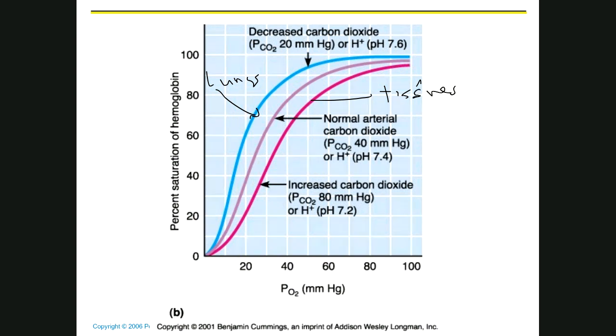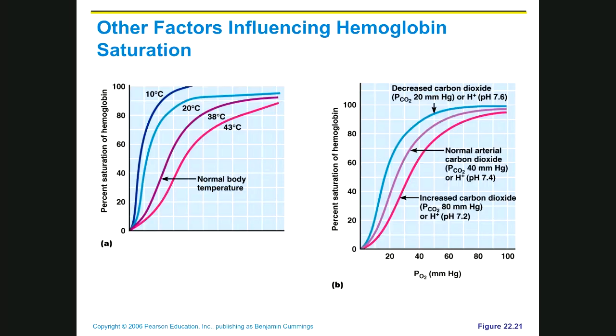Any questions? It's also dose dependent. So if you have an even further this way or further this way, so if you work your muscles even harder, this might move over even further. So you might wind up with a curve over here, which would mean you drop off even more oxygen.